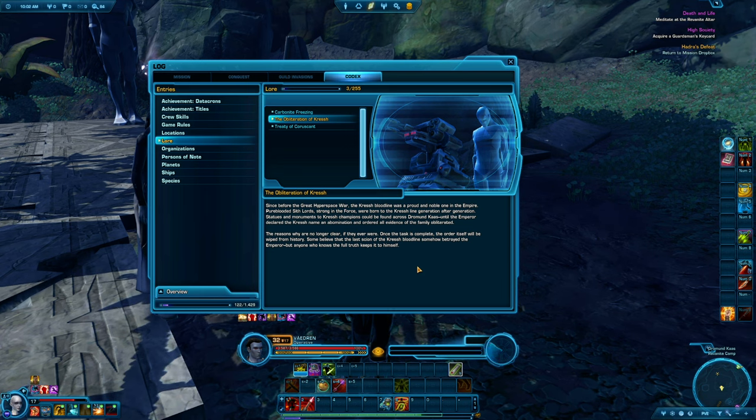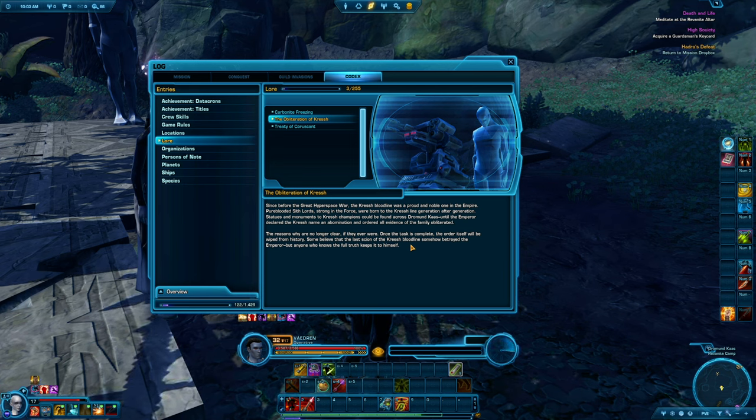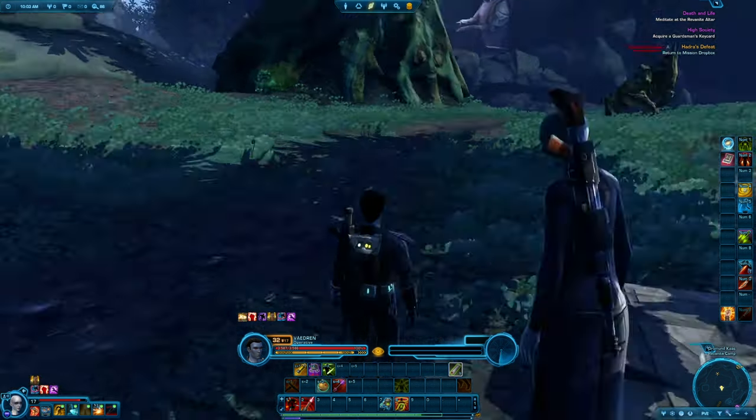Since before the Great Hyperspace War, the Sith Kresh bloodline was a proud and noble one in the Empire. Pure-blooded Sith Lords, strong in the Force, were born to the Kresh line generation after generation. Statues and monuments to Kresh champions can be found across Dromund Kaas. Until the Emperor declared the Kresh name an abomination and ordered all evidence of the family obliterated. The reasons why are no longer clear, if they ever were. Once the task is complete, the Order itself will be wiped from history. Some believe that the last scion to the Kresh bloodline somehow betrayed the Emperor, but anyone who knows the full truth keeps it to himself.